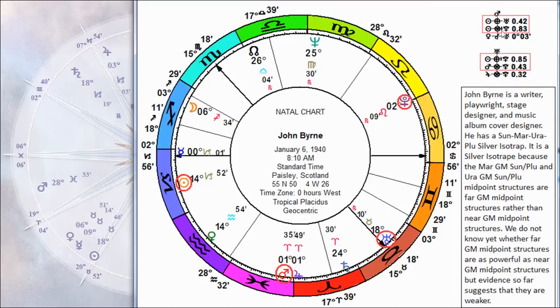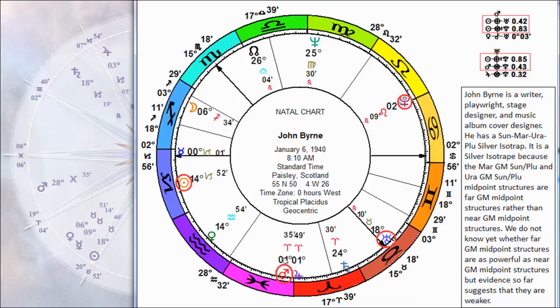So the Mars at Sun-Pluto has this little vertical thing, which means a far midpoint. Uranus at Sun-Pluto also has that vertical thing, which means Uranus is at a golden mean of Sun-Pluto, but not the near one, the two that are directly between Sun and Pluto, but on the other side. There are two near golden mean midpoints and two far golden mean midpoints. I talk about this in the first or second video in the series.